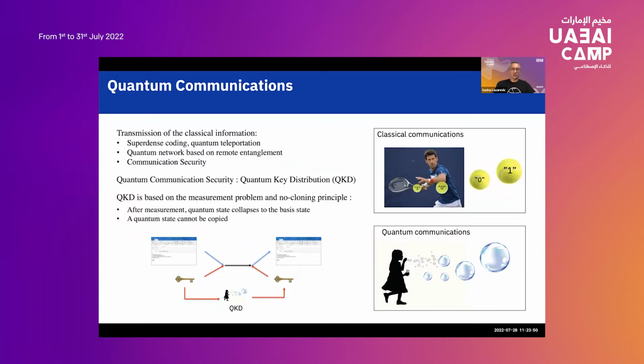Quantum communications. This is another very important field, which is also quite mature and is used for different things like superdense coding and quantum teleportation. There are some algorithms that, if you start learning about them, you will learn very quickly what they are. It is about transmitting information using much less resources than what you typically need when you're using just classical bits through light. So this is one potential use case, to compress everything.